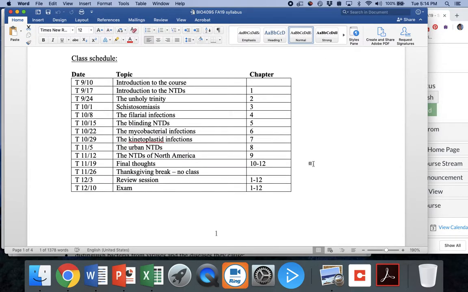Here's our class schedule. Look at it, learn it, love it, because we only meet a handful of times. And what that means attendance-wise is you just can't miss. If you miss a class, you lose, well, we'll see down at the bottom, it's like 10 or 20 points from your grade. And if you miss 2 classes, I actually have to drop you from the class.